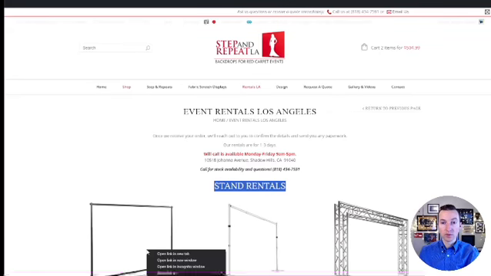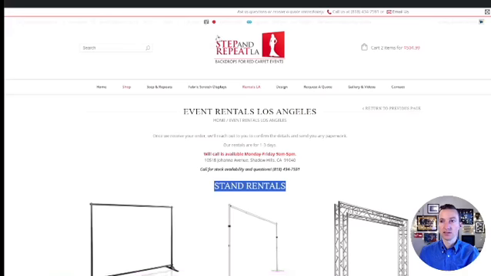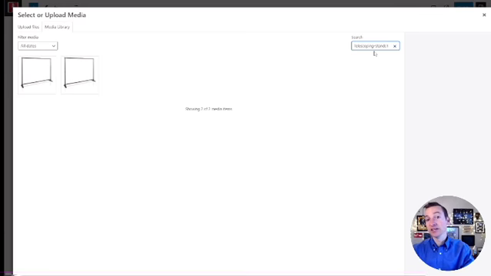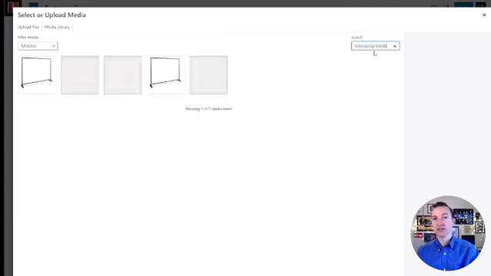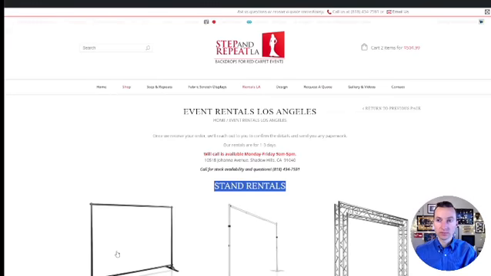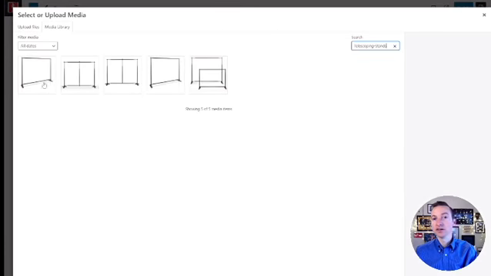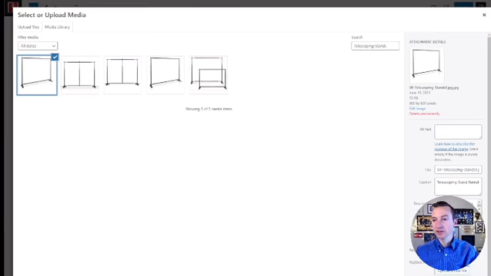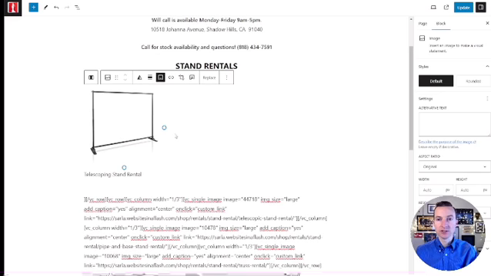So let's grab. I'm going to go to the website and open the image in a new tab. So now I have the name of the stand, telescoping stand. Now we'll search the media library for that. I notice it has telescoping stands 1. I'm going to try removing that one and see if I get all 3 of them. Nope, it's just 1. Okay, so this is 1.jpeg.jpg. Alright, so let's see if it's that one or it's that one. Oh, it's this one. Okay, great. So let's select this. Great, first image is in there.